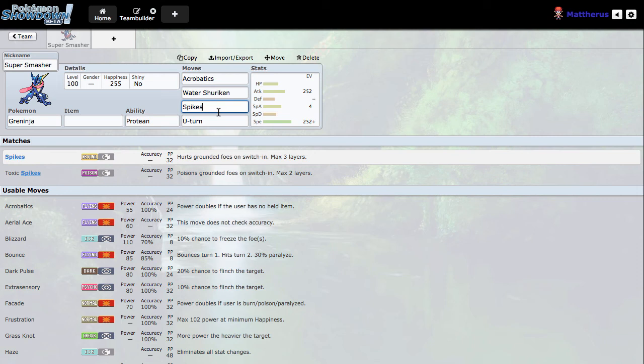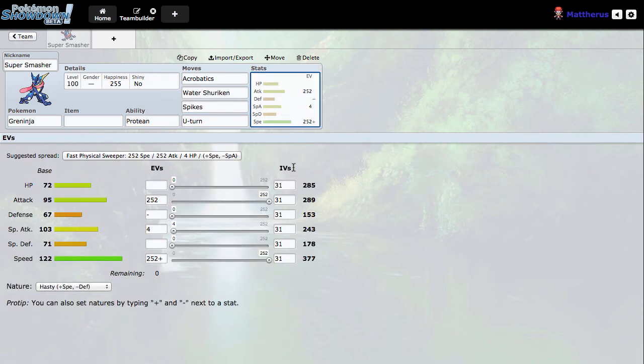But don't underestimate its physical prowess, because let's look at its stats actually. It's 103 special attack, so obviously it is better than this, but it does have a 95 base attack, which is not really that bad, especially if you fully invest and you get STAB on everything. And it's a pretty good move. But definitely, when you're running this set, you want to invest completely in attack and speed, and make him a plus speed nature. You can make him, depending on if you're running that Ice Beam or not.